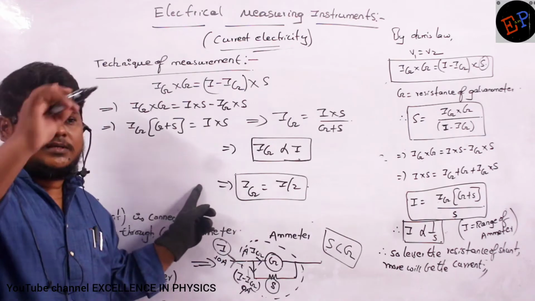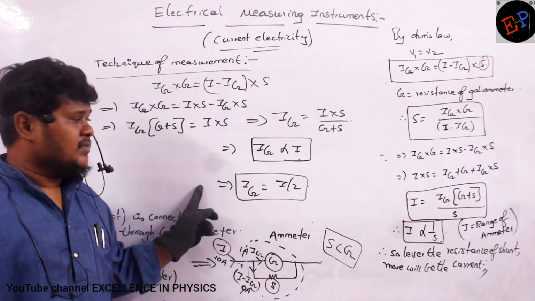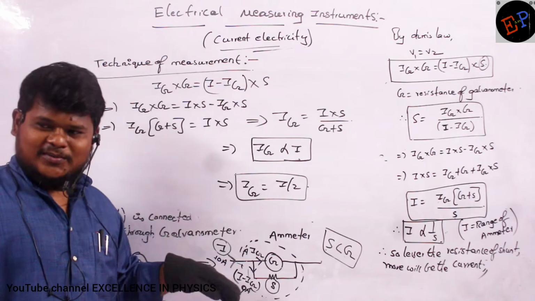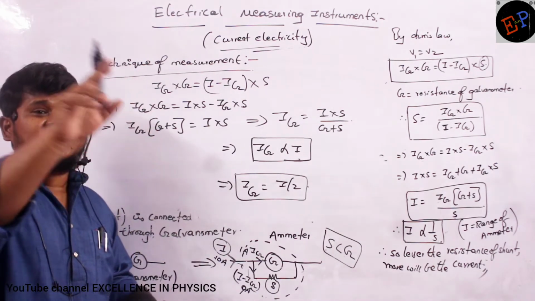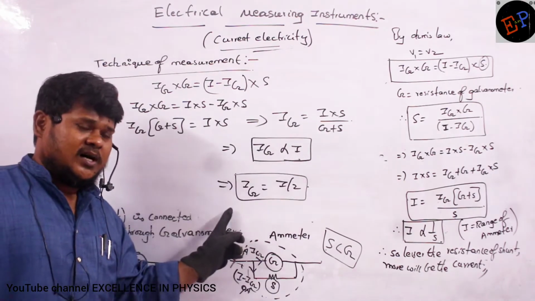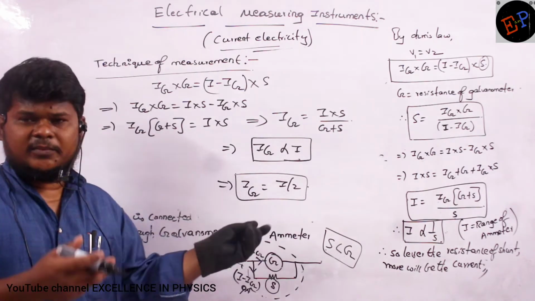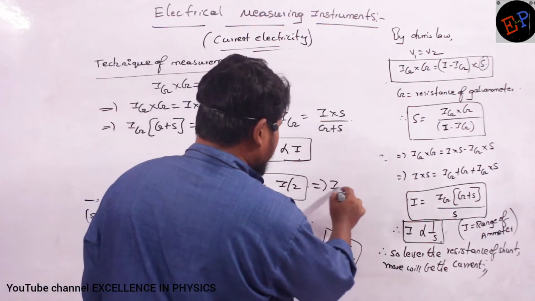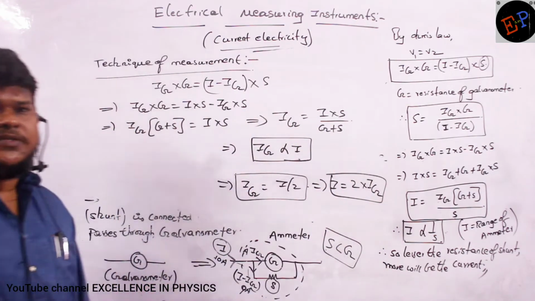So what we do is, in designing the galvanometer, we have designed a scale in terms of I instead of Ig. That scale is calibrated such that it measures I value directly instead of Ig value. How can I do that? By just doubling the readings. For example, here Ig is half of I, then what is the I value? I value is 2 times Ig.